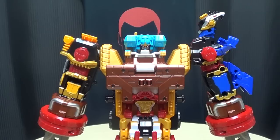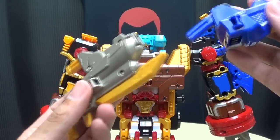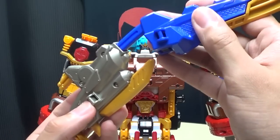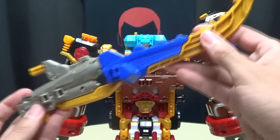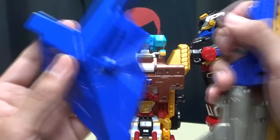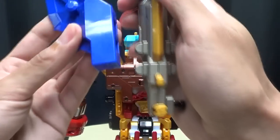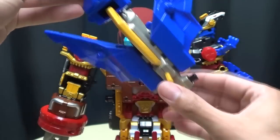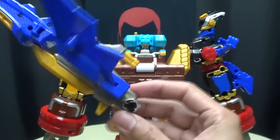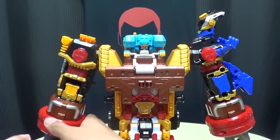So now we will move on to the combined mode weapon. We'll do this now. You want to take the gun here, take the sword, and you will just slide this into the barrel like that. Am I doing this the right way? Yeah. There we go. Slide it in like that. And then you'll take the shield, split that in half, and you will plug the wings on to either side here. So I'll take that, plug that in. Take the other side, plug it in, so now you have a big winged blade of murder, death, justice that he can now hold. Slide that into his hand.